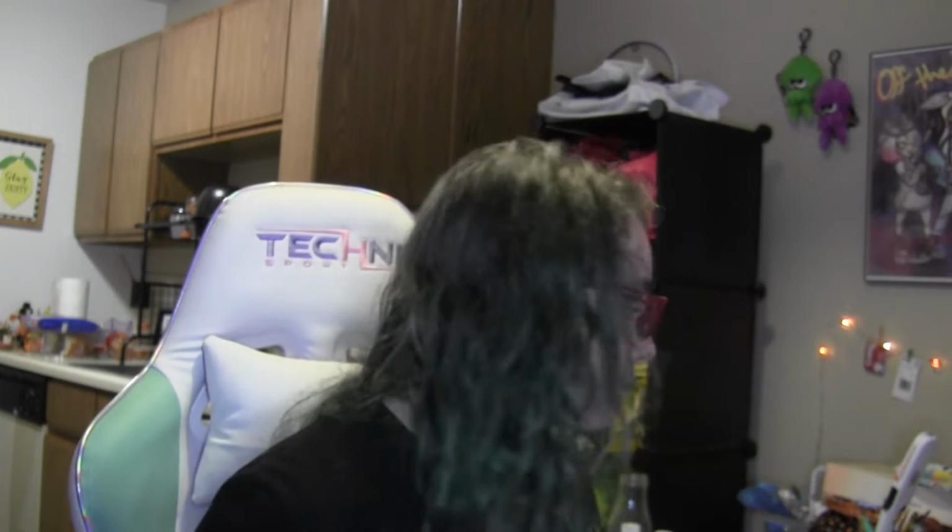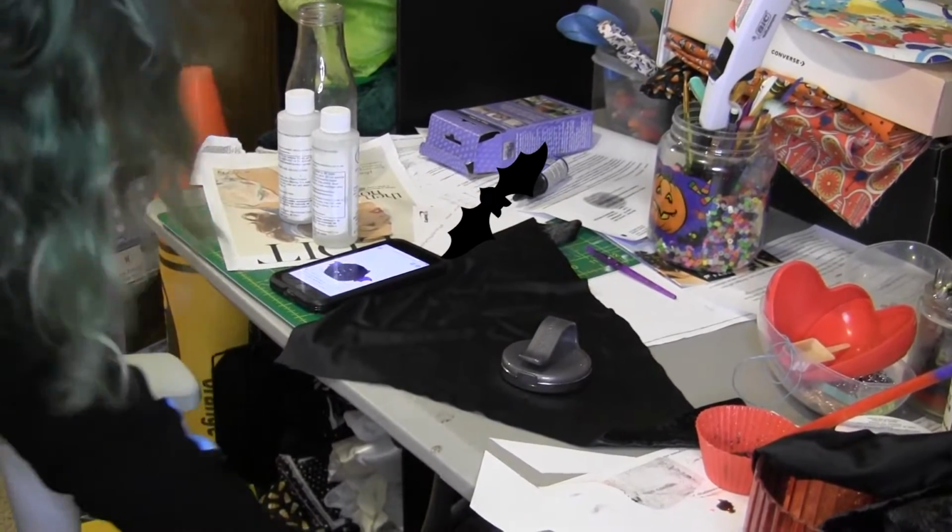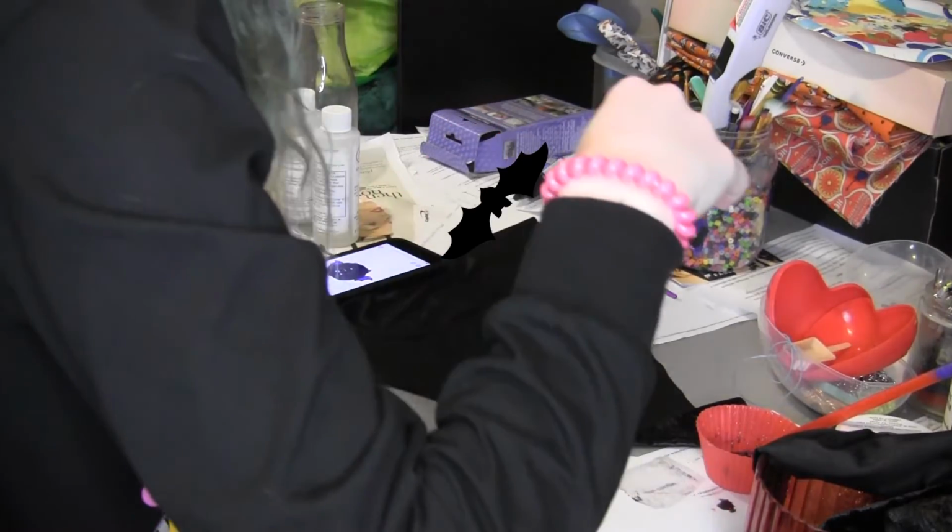So we're working around it. I'm using this black velvet that I had left over from Gusher Gremlin. This purple fabric, because I have a purple velvet, but it's not really the right color. But I have other purple fabric, or I'm just going to use foam and then paint it. So, let's get going.